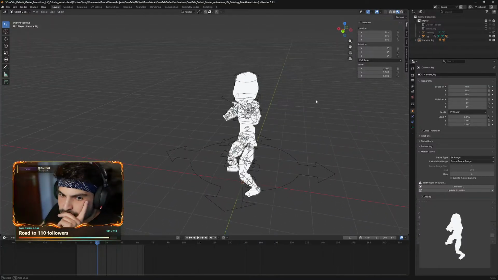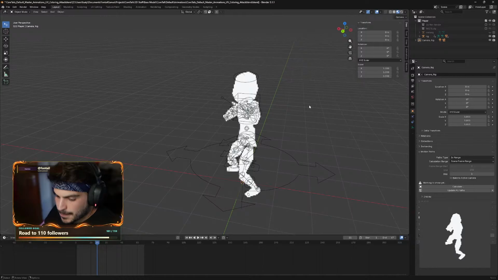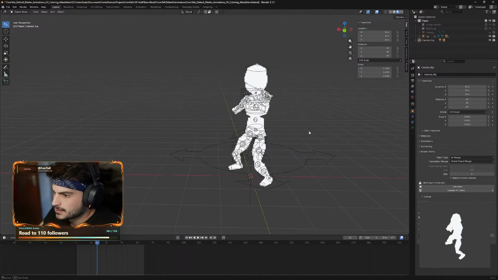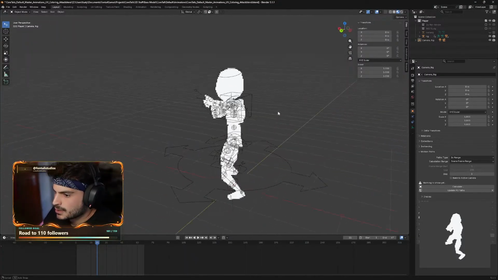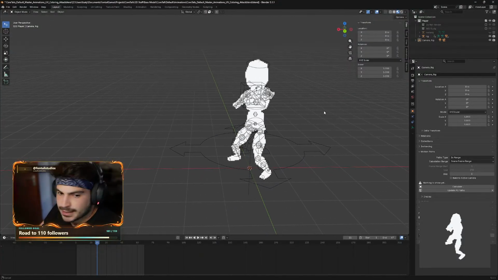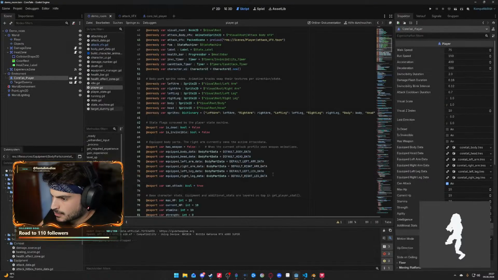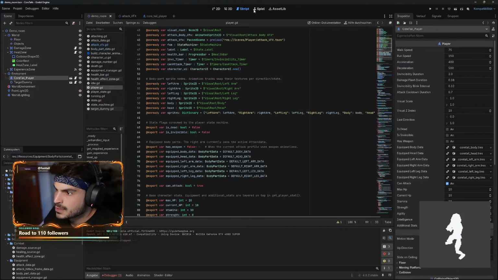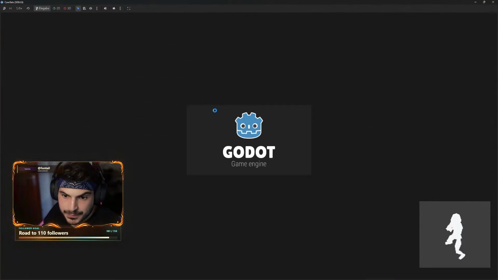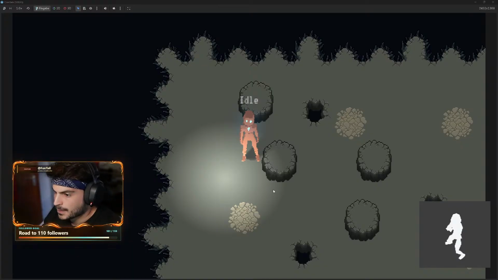Let's see how it will go. Okay, right now I just colored my guy here fully white, because okay, in Godot, let's jump here. One second. Okay.